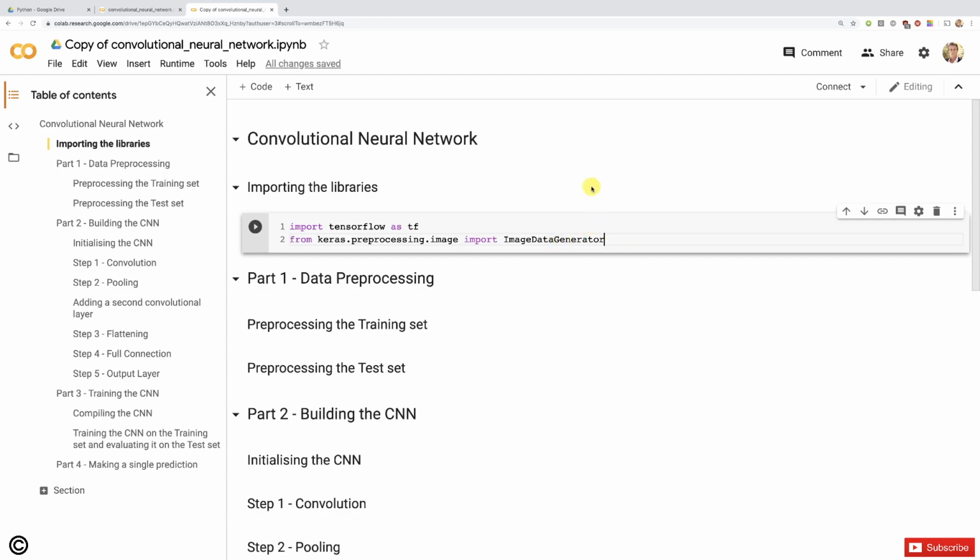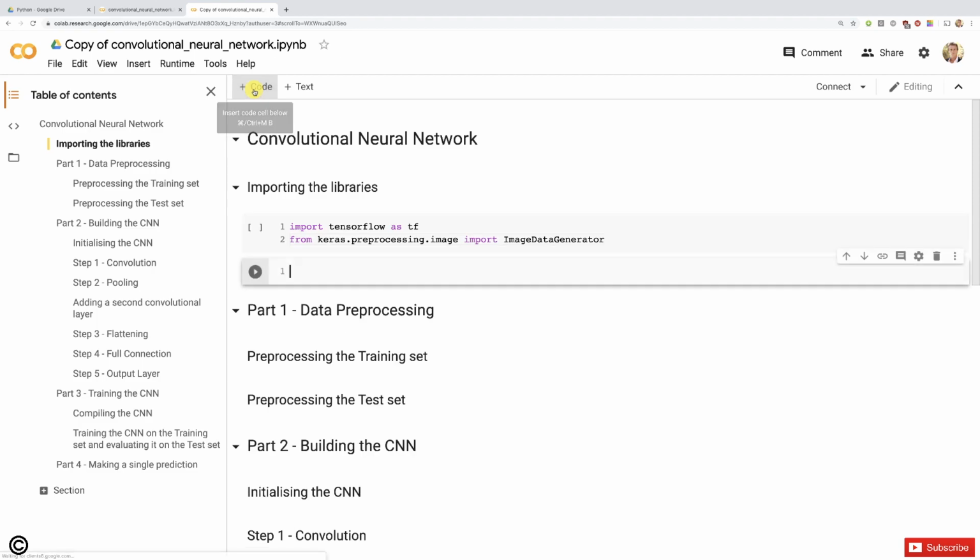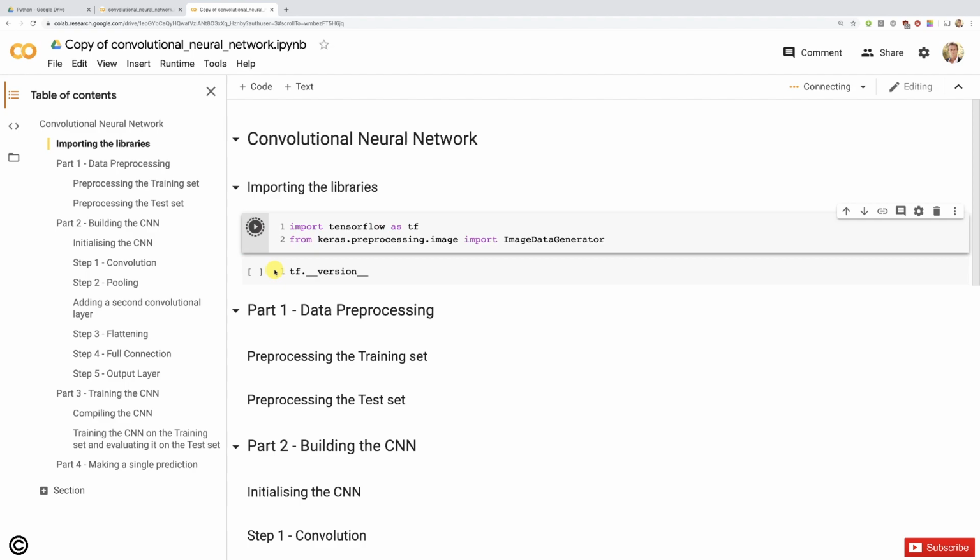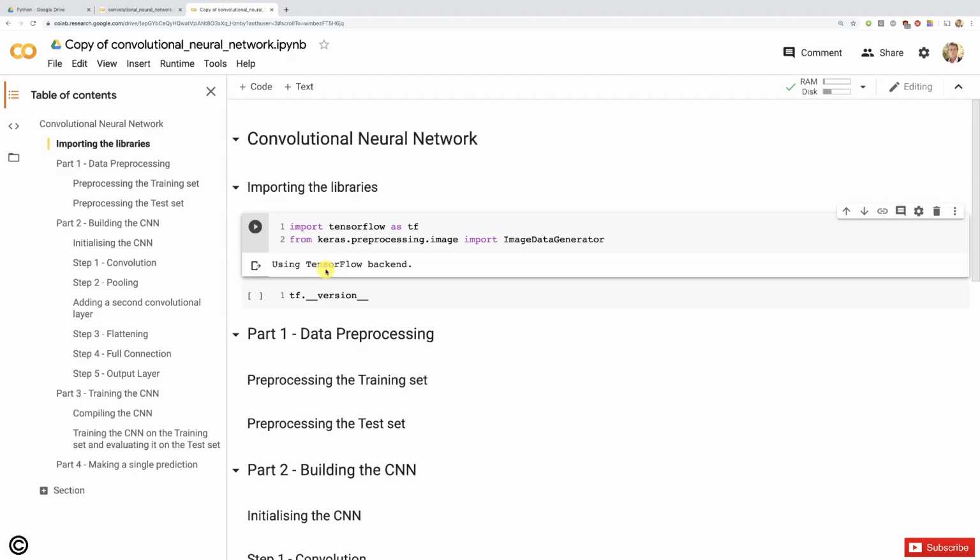All right? And then, this other thing that I like doing, just to show you that indeed we're working with TensorFlow 2.0, I just want to print the version of TensorFlow we're using right now. And remember, to do this, we need to call TensorFlow first, and then after a dot, a double underscore, and then version, and double underscore again. And this will print in the output the version of TensorFlow we're using. This is just to make sure we're working with TensorFlow 2.0. However, depending on when you run this code, after I record this tutorial, you might have a different version, but you will definitely get a TensorFlow 2 version, okay?